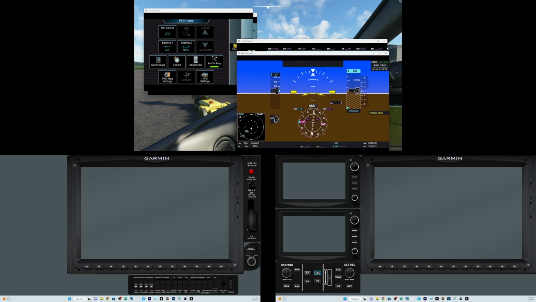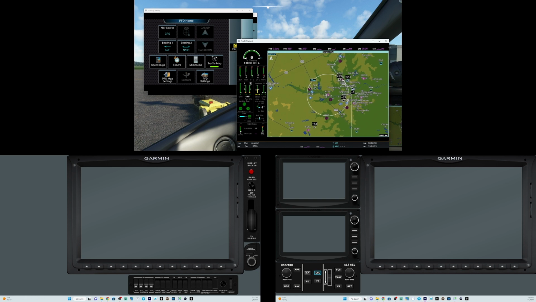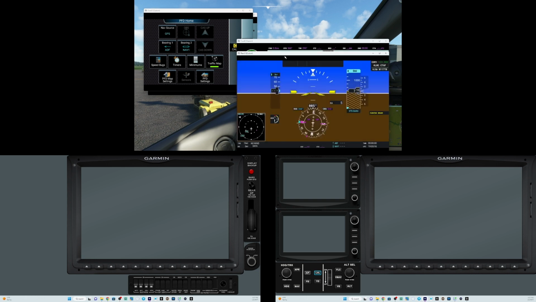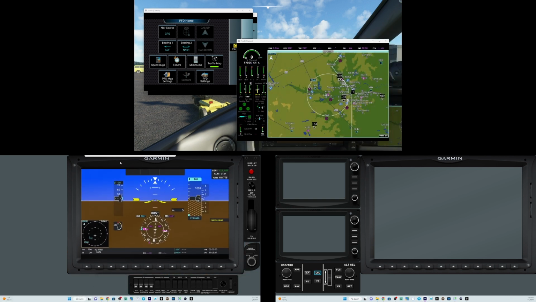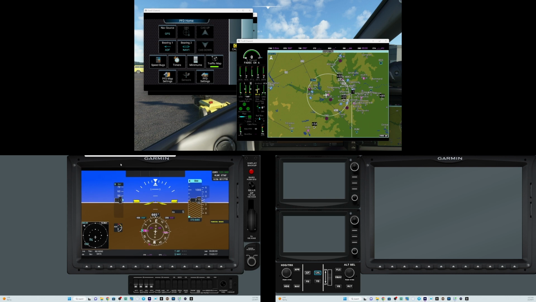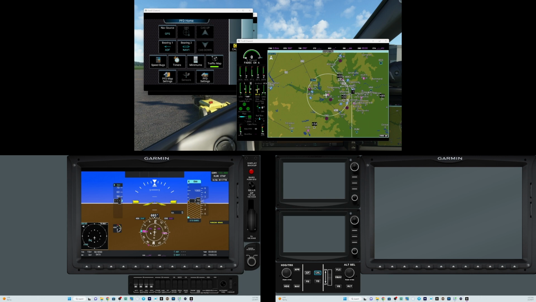Just kind of line it up. This is just saving me a little bit of time. So now I'm going to drag this over and kind of line it up. And then once I let go, I can't move it with the mouse, but there's another way I can move it, and I'll show you that in just a second.